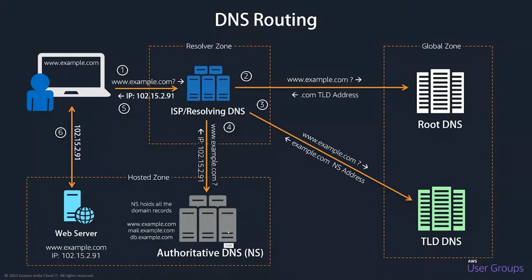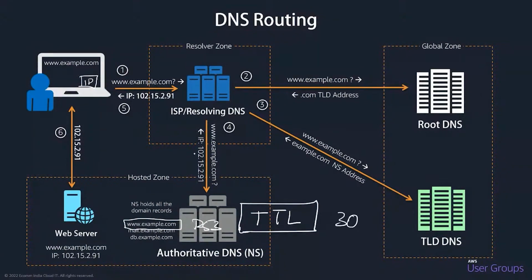Now, remember I told you about the cache over here. It is also important to specify that cache when you create the record. So for example, if you create a record for www.example.com inside Route 53, you have to specify that cache, and this is where that cache concept of TTL or time to live comes in. So if you specify a TTL of 30 minutes, that basically means this IP address will remain in the user's cache only for 30 minutes. After 30 minutes, that cache will expire. So if the user needs to again go to that website after 30 minutes, he needs to again go through this whole process in order to get that IP.